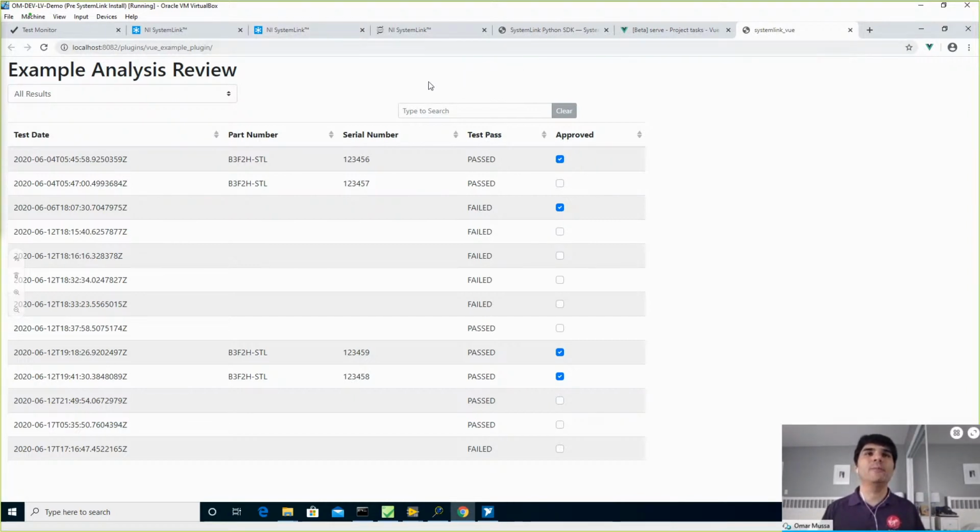Why do we care about this? One of the reasons we care about this is because the alternate to doing it this way is to use a LabVIEW web UI, for example, or some other kind of tools. But you also may have existing infrastructure, like in our case, we have existing infrastructure that was written by a web team. And this makes it possible for that web team to extend their infrastructure to now integrate with our server results without having to come up with some new intermediate or hybrid application or whatever. They can just start using the same exact web APIs that we're using here. And that is really valuable.